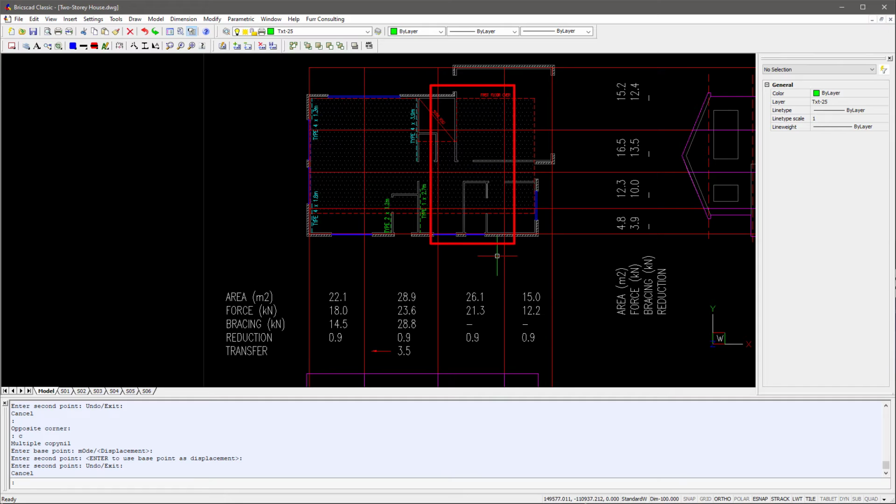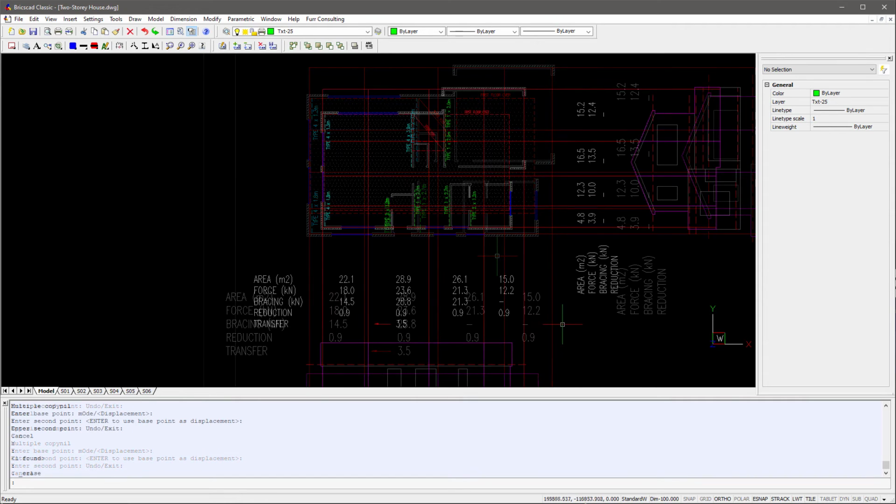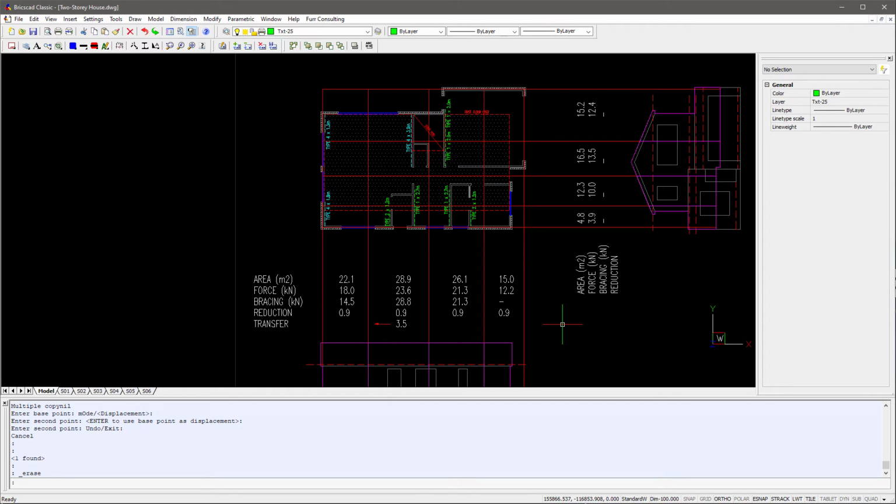Going to our next area, we'll start by placing in multiple sections of type 1 and type 2 in the shorter wall here. We won't use type 4 here like we did on the other side of the wall, as we should be able to reach our design forces with just type 1 and 2. With this arrangement of bracing, we get a capacity of 21.3 kilonewtons, which meets our design force.